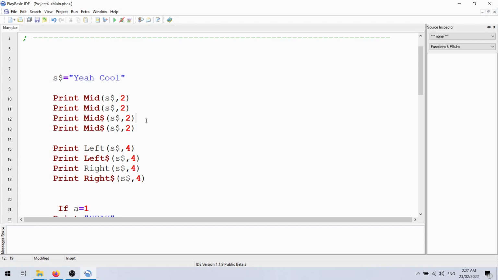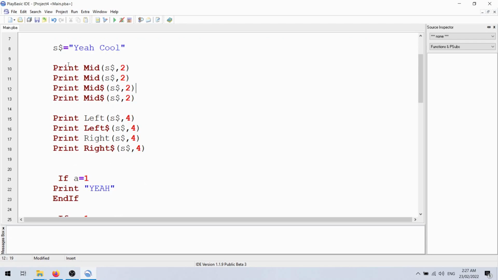Now in PB they're actually not. If I ran this, it won't compile and run, but if I ran this the way it stands, this will return the ASCII value at character 2 rather than the string of that, if you know what I mean. Anyway, paging through, you can see, because that's optional, any code that does that in the source Blitz wouldn't compile. So this here won't compile.